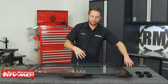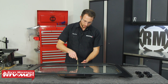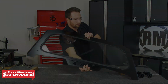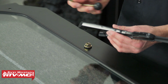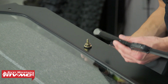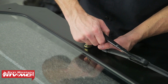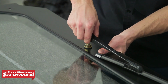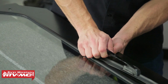Now we are going to flip this windshield over to better show the process, but we're just going to take the handle and put it through the back side like that. Now to attach the wiper arm to the handle, I try to line them up so the handle arm is lined up with the wiper arm. You'll want to make sure the plastic cover on the wiper arm is up. You've got some splines that you're going to line up on these. So we'll go ahead and push that down into place.